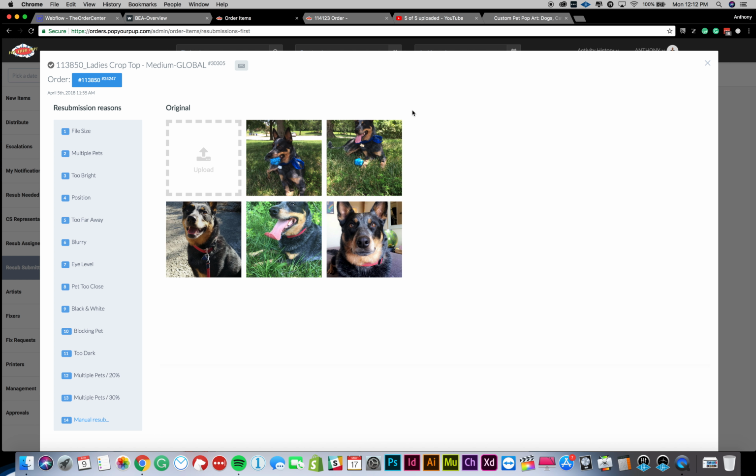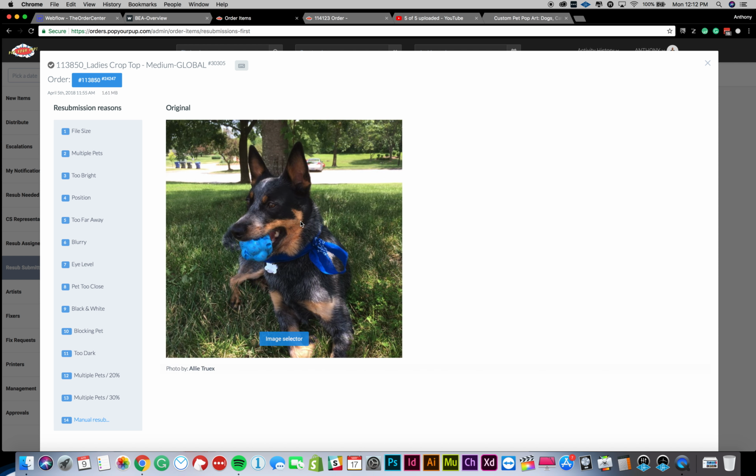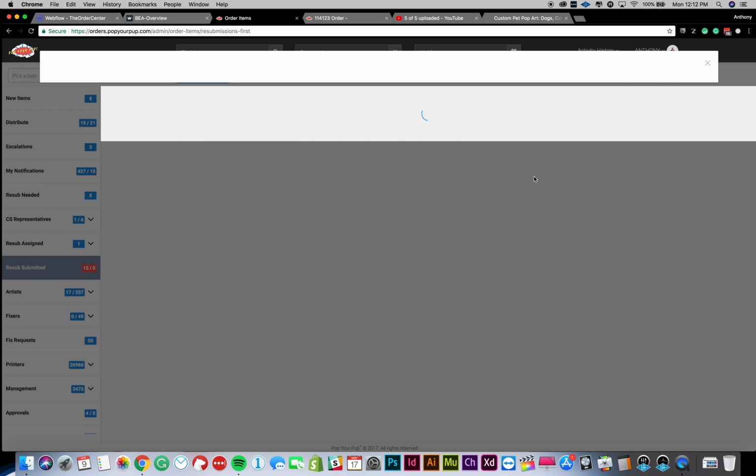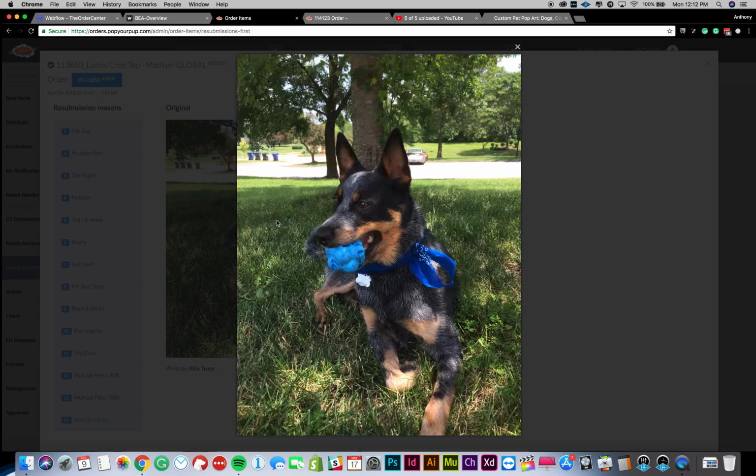Now we can see all the pictures. So now we can click and see the picture, and now this picture is selected. So if we were to X out of here, it would be able to allow us to distribute it. But we haven't really seen it blown up yet. So let's look at it blown up by clicking it again, and now we can see the picture. So we say, okay, this is a good picture, but I want to see the other ones.